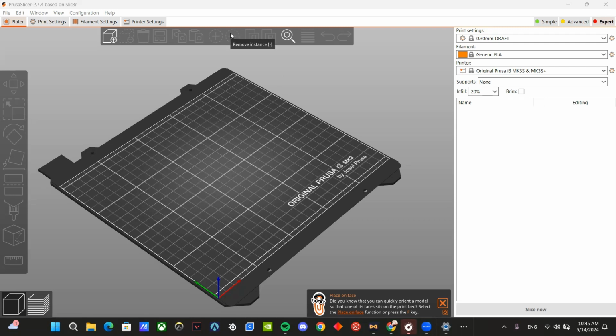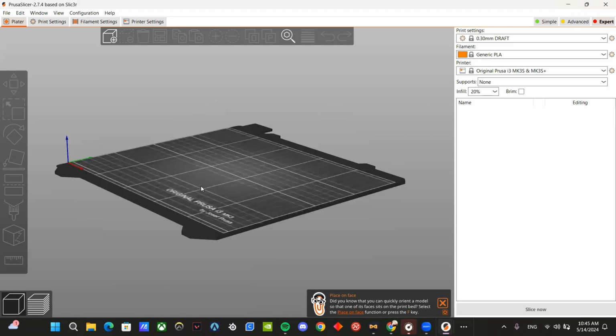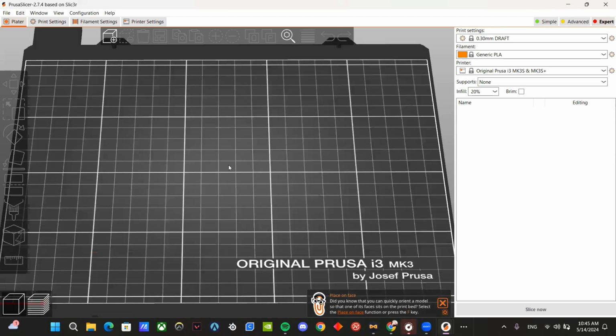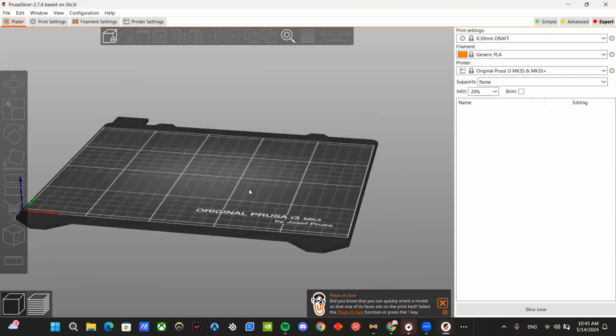Okay, so this is going to be a tutorial on how to use the Prusa Slicer. As you can see, this is the default screen, and we can rotate around the plate using our left click. We can also zoom in and out with the mouse wheel, and to move without rotating, that is our right click.